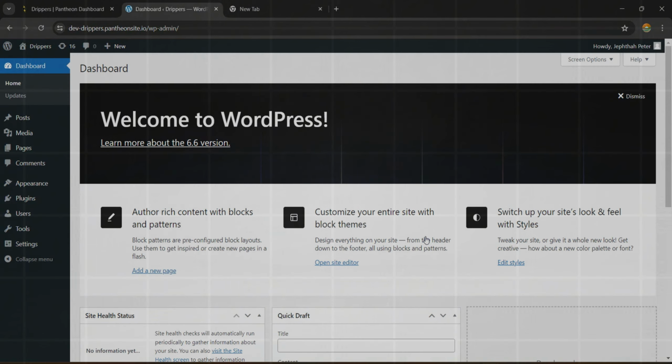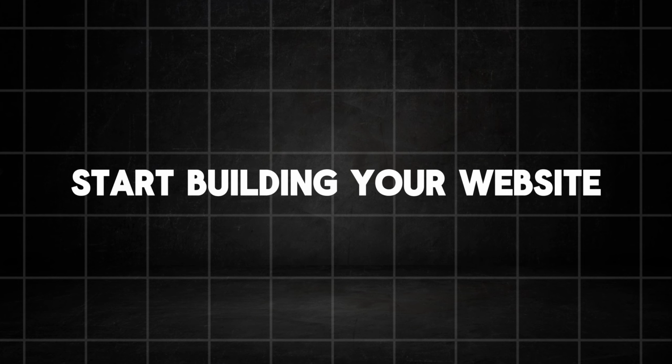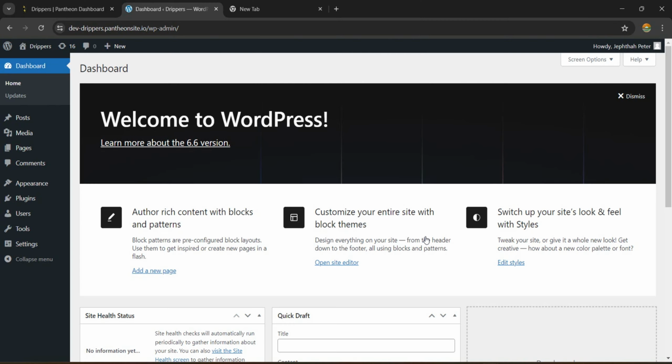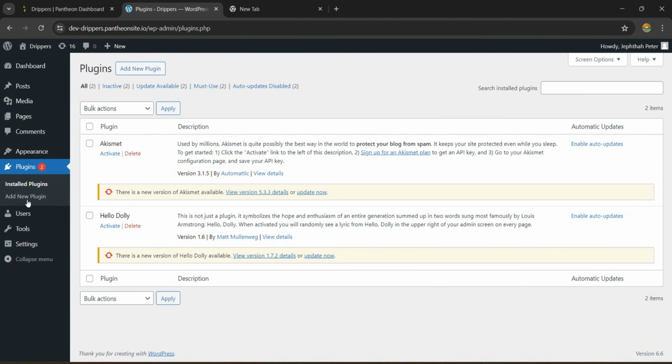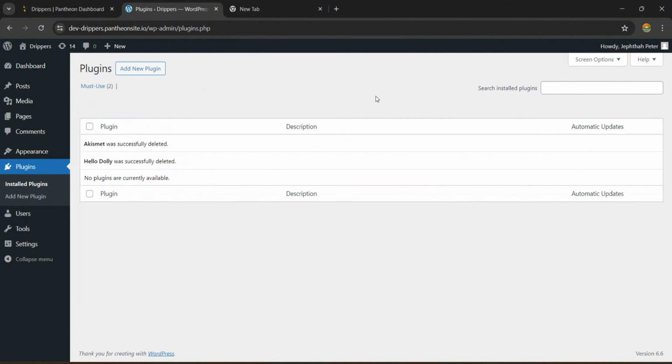Good. So now we are finally, what we actually want to do now is to begin our site. So the first thing we are going to do is to come over to our plugin. Now we are going to be adding a new plugin to this. First, these ones you see right here, select both of them and then delete. Bulk actions, then you see delete, then click apply. It's actually going to be deleting them.